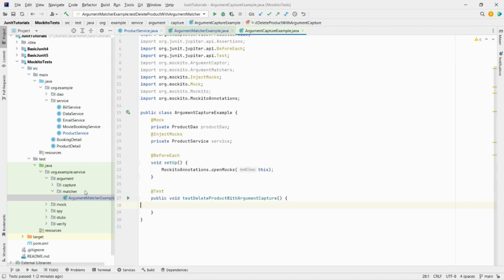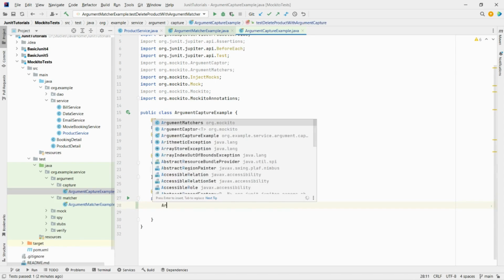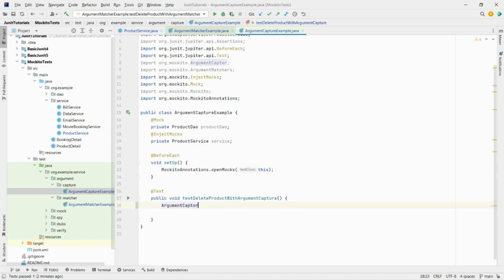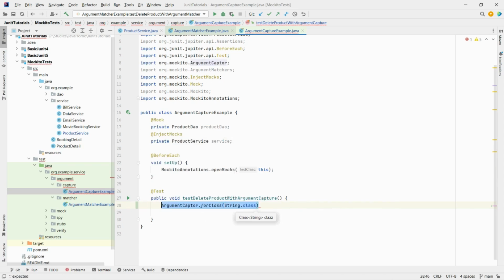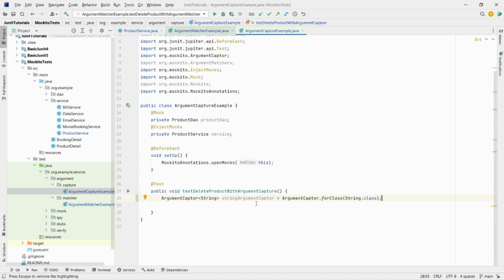So let us understand. I'm going to this ArgumentCaptor example class. It is the same method. Now I am just using ArgumentCaptor here. Writing ArgumentCaptor is simple. Just use this for class, give it a class name, and it will give you a captor object of that class which I have passed.